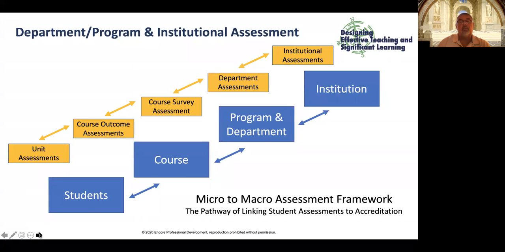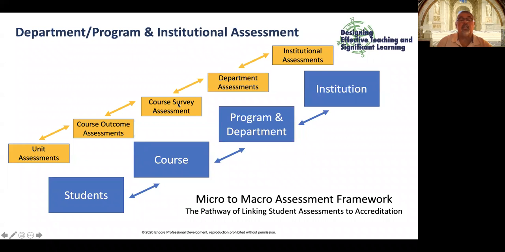One of the things that we've really discovered, and we know this, is that assessment comes in pieces. We've got to get this part of an assessment done, and this part of an assessment done. But is there a plan at your institution to really tie it all together, from unit assessments that students are taking to feedback on your course outcome assessments? So we can see the students and how they're mastering those. That happens at the course level.